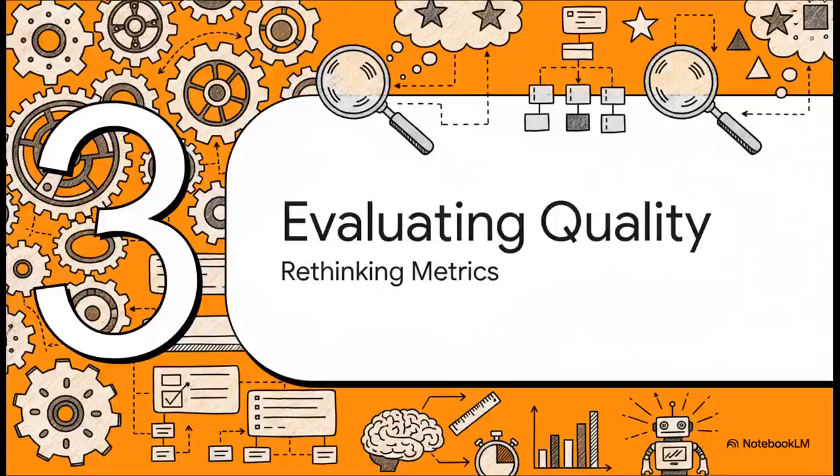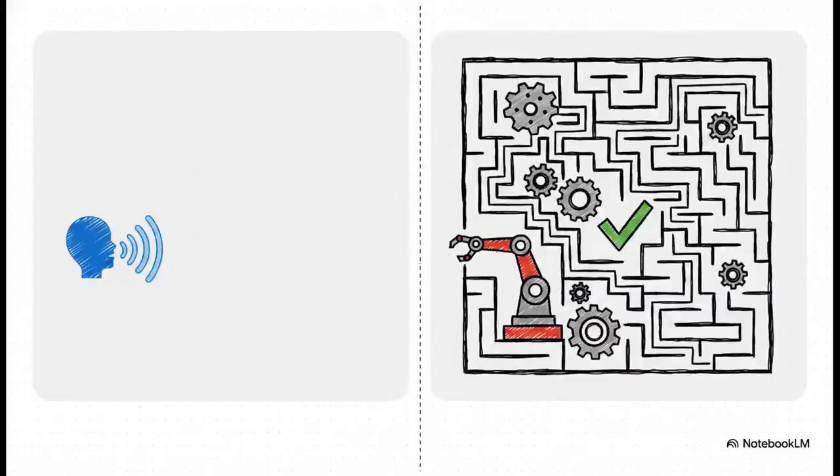Which brings us to Section 3, evaluating quality and safety. We really have to completely shift our mindset here. We are no longer just checking if the AI speaks well. Traditional model evaluation checks basic things like fluency and coherence, essentially asking, did the model generate a grammatically correct, readable sentence? That was perfectly fine for simple chatbots. But agentic evaluation has to be so much more rigorous.